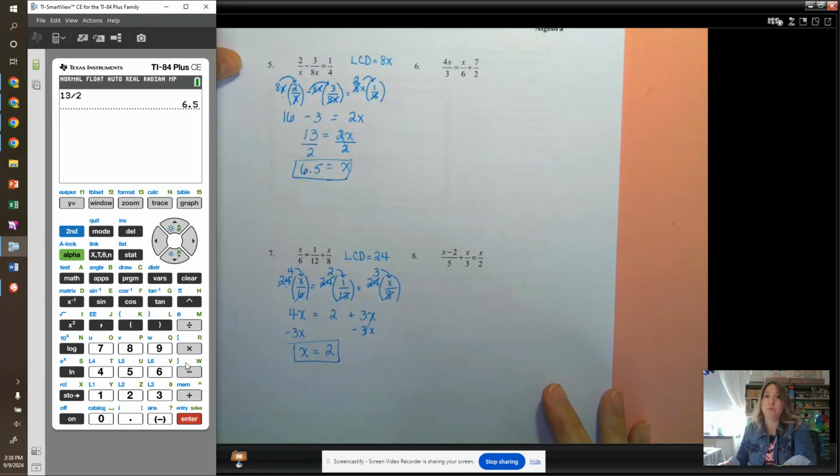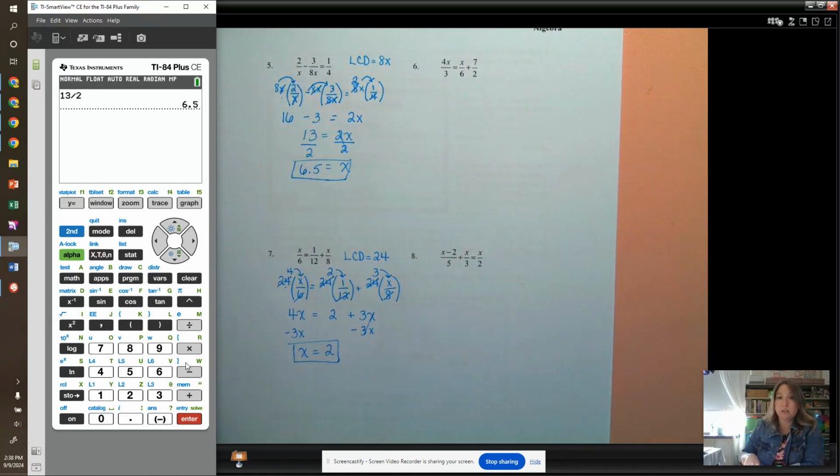Okay, so I'd like to stop right here, have you pause it, and I want you to try the same method with the LCD on number 6 and on number 8, where you've got 1, 2, 3 denominators that you're working through. So try these 2 right now, and then press play again, see if you got the right answers, and if not, we'll go through and make sure that you've tried them and gotten those answers, okay? Pause it right here.